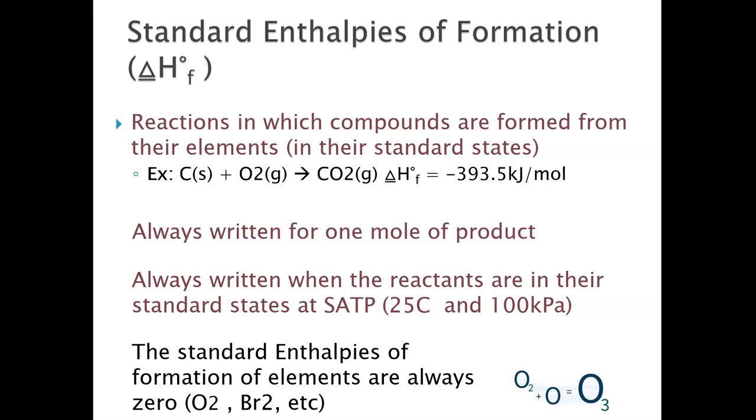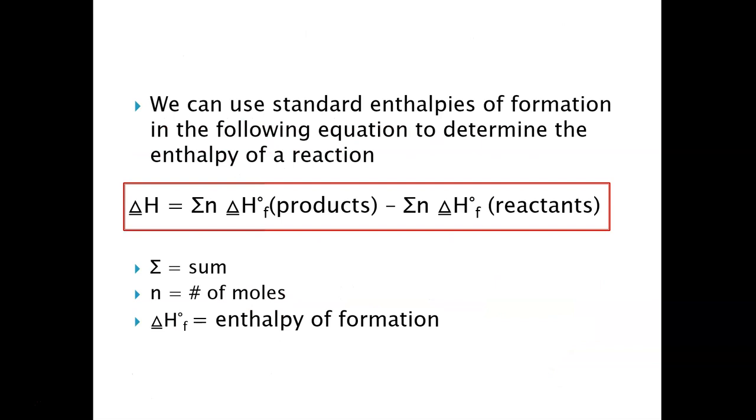Now we should also note that these are for elements in their most common state. If we look at the bottom corner here, what we're talking about, of course, is diatomic oxygen and not the single atom oxygen or indeed ozone, because O2 is the most common state. So the standard enthalpies of formation of elements are always 0. So we're just going to look at an example.